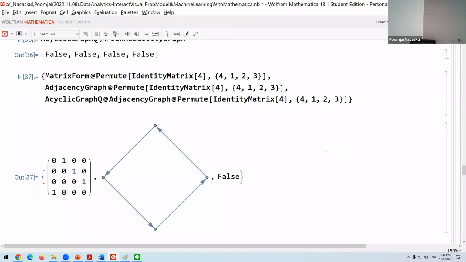Cyclic means cycle. Acyclic means no cycling. In this case, false, obviously, because it forms a cycle. This is like if you have information on the internet, say I send a spam mail and it keeps going around and around. The reason it goes around and around is because that email chain is cyclic. Okay? So eventually it just keeps going back and forth.